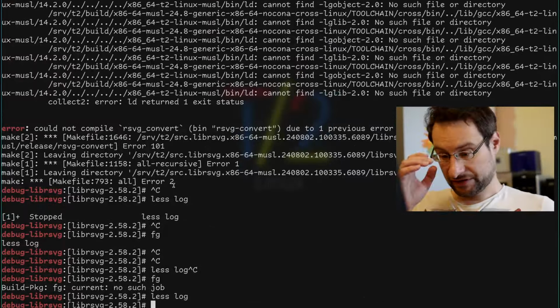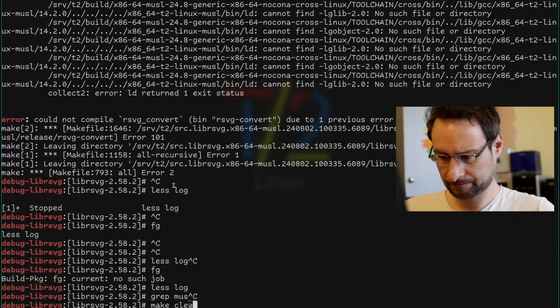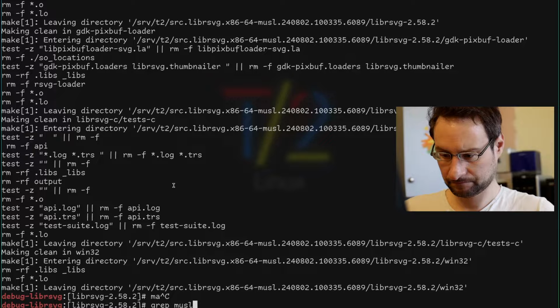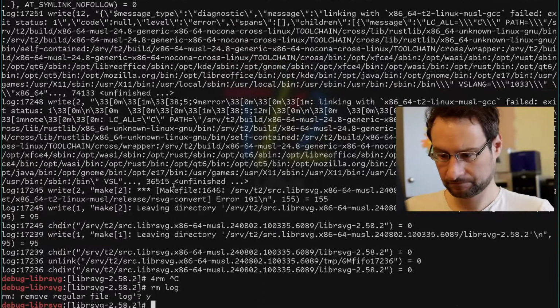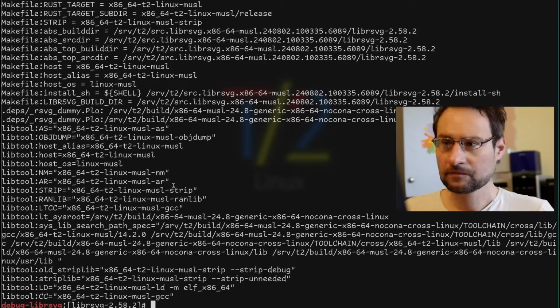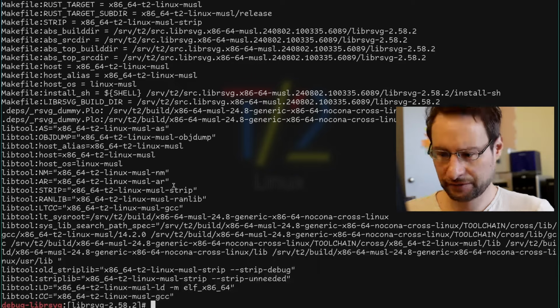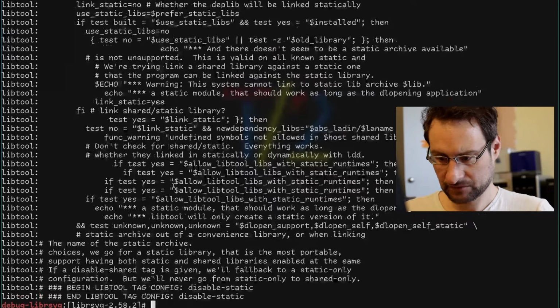Where does that still... Rust target Musl, does this have here any static?